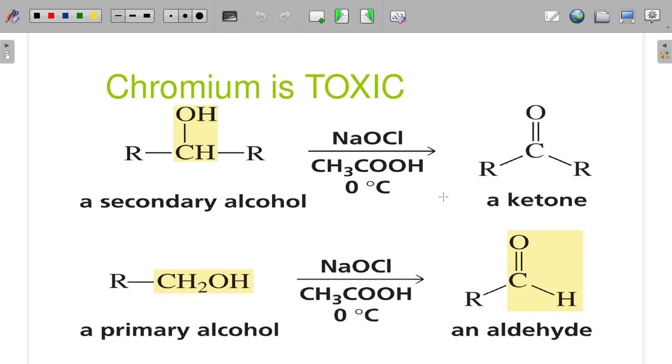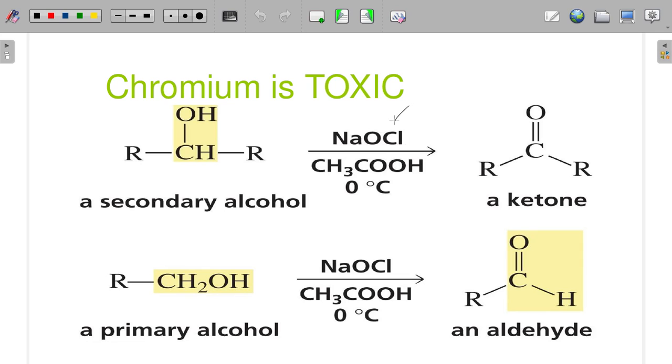All right, our alternatives to chromic acid, and I get a kick out of this. Every single organic textbook on the planet still talks about using chromic acid and PCC, yet NaOCl will also do the exact same thing. Got to keep it cool, because if it's hot at all, it over-oxidizes or under-oxidizes depending on your component. So 0 degrees is a good temperature to keep it at, and it is just in vinegar.